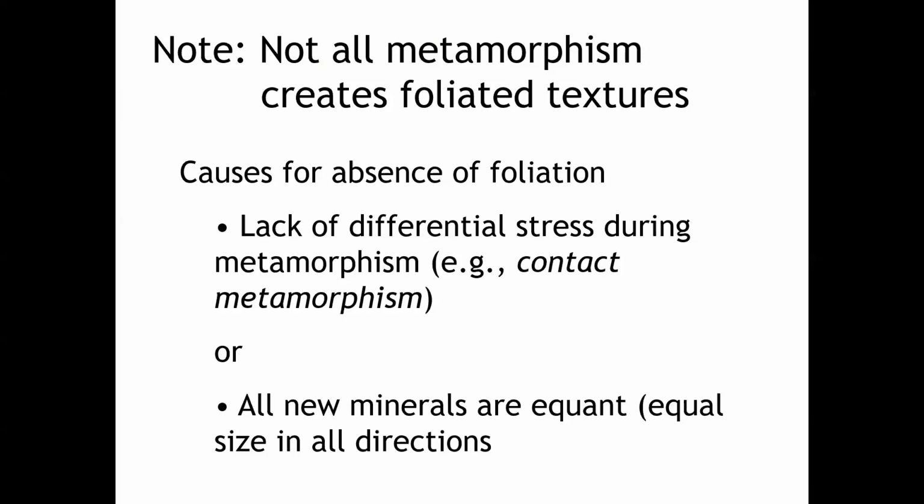So remember, not all metamorphism creates foliated textures. The 2 reasons that you might have foliation absent are if you have a rock that hasn't had any differential stress, right? It hasn't been squished in one direction. If you haven't been squished in one direction, you're going to stay a non-foliated rock. Or you've got a rock where all the minerals are equal sizes in all directions, and that's the case for quartzite and marble.